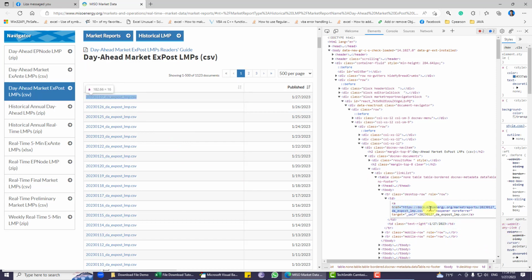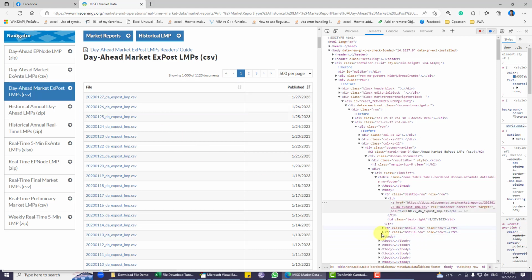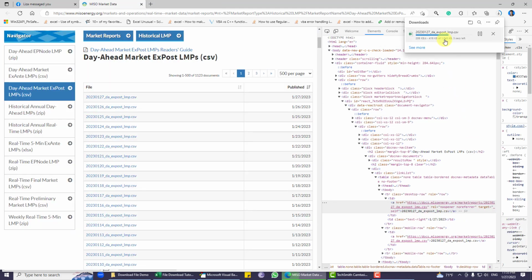So HTTP is, and then we have this. And if you look at the next data as well, TD, you can see we have the same URL, only the date part changes. So we are going to use this URL to download the data. If you click on that, you can see that it's going to download that file. Yeah, so we are going to use that one.